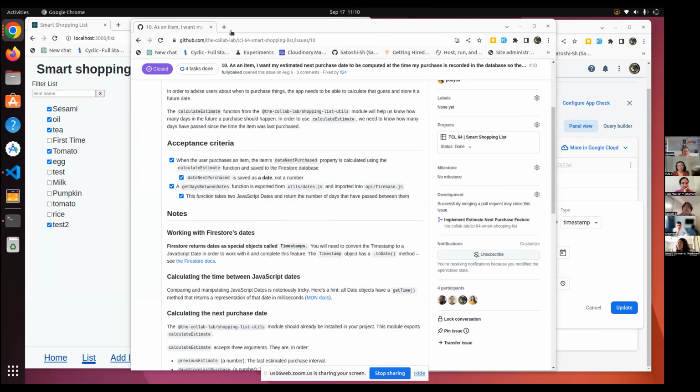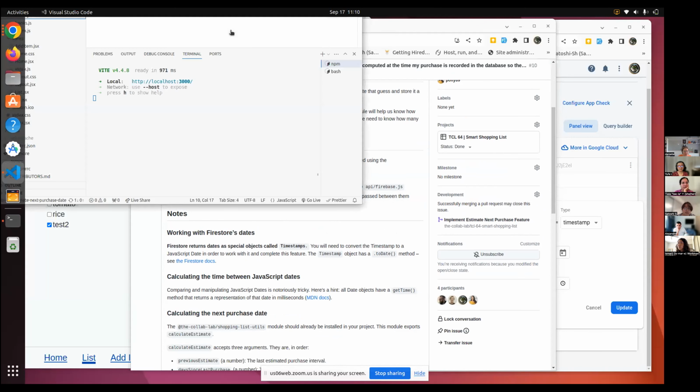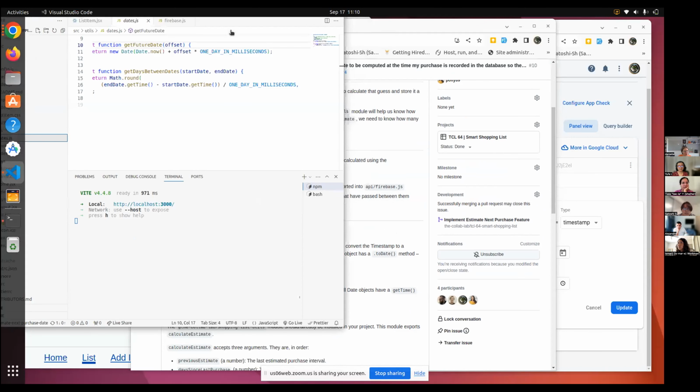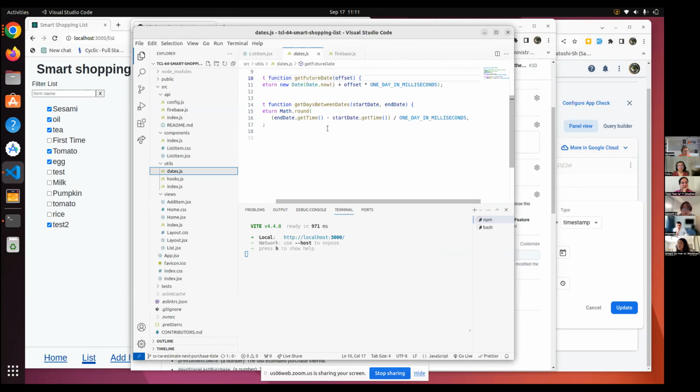We need to create util functions, which is this. We just take two arguments, the start date and end date, and the data type is a date. So that date has a getTime function, which converts the date to total milliseconds.